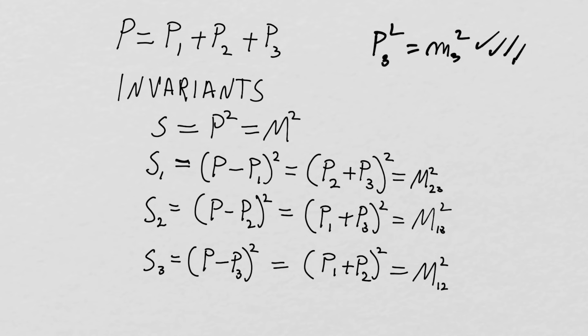There's the S1 invariant. The S1 invariant is the invariant mass of the sum of particle 2 and 3. That would be sort of what we talked about a moment ago. That subsystem has an invariant mass. It's also equal to the square of the parent particle minus the child particle that's not part of this center of mass. And likewise, you can do it for all 3 combinations. You get S2 and S3 for the 1,3 subsystem and the 1,2 subsystem. And all of these 3 have an invariant mass, and it's a completely legit invariant mass.